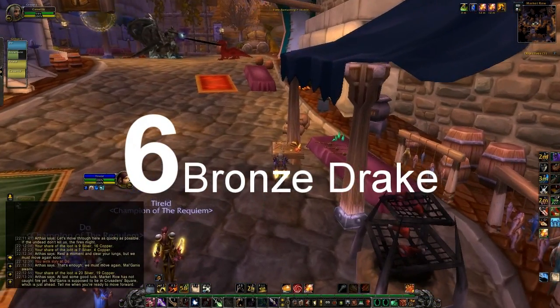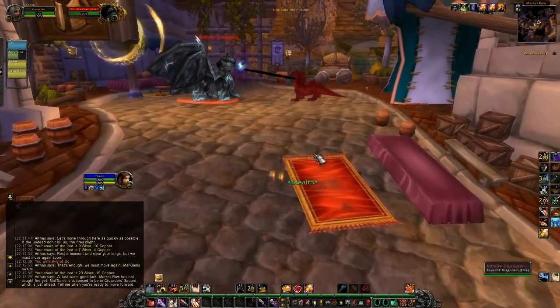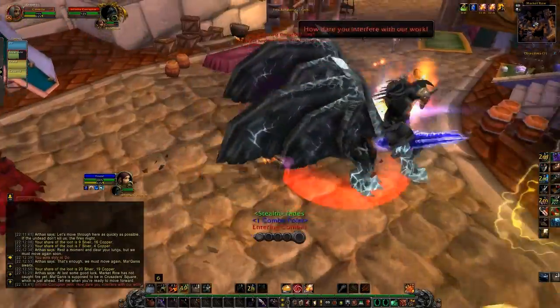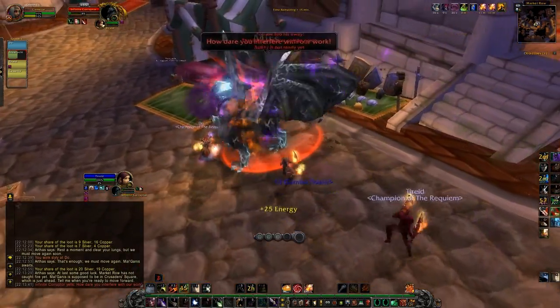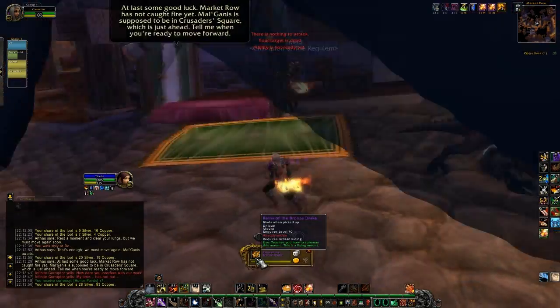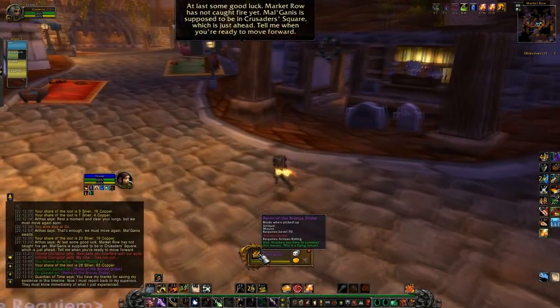Next one on our list, number six, is the Bronze Drake. This is, or used to be, a semi-difficult mount to get. All you need to do is rush through Caverns of Time, Culling of Stratholme, and kill the last, or rather the optional, boss. You can solo it at 85. It's super easy. It's not even a challenge anymore.